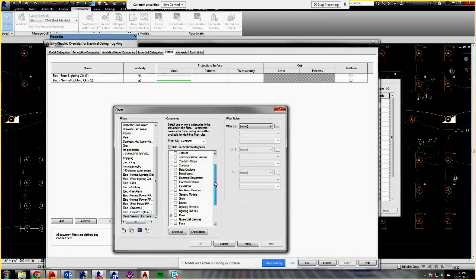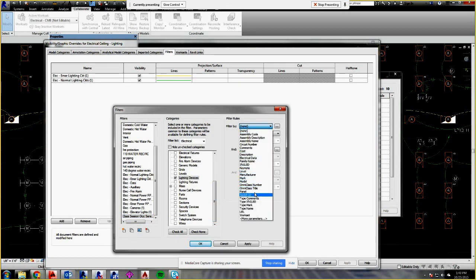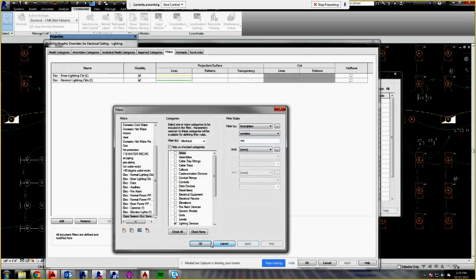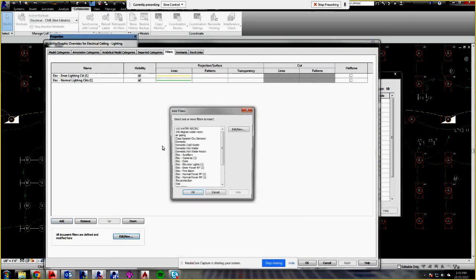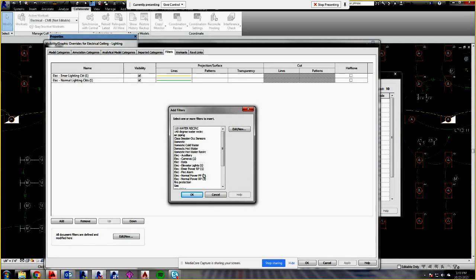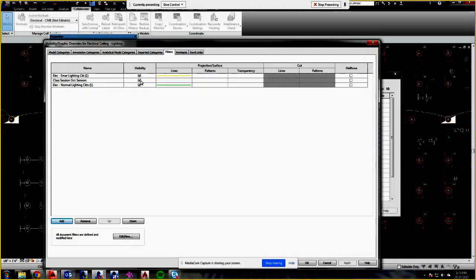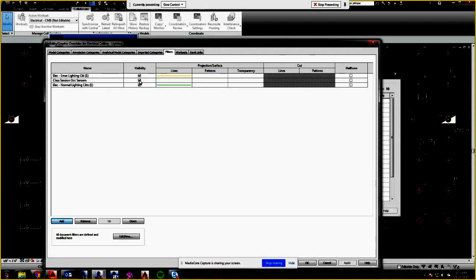All right, and it's a lighting device. Filter by description contains OCC. All right, now we can add it to our list here. You can use this to change the color of what you see in the model.